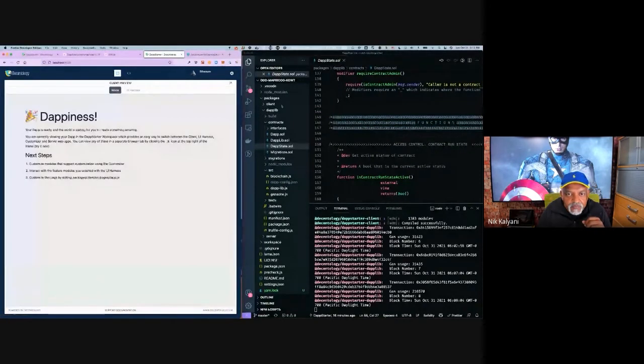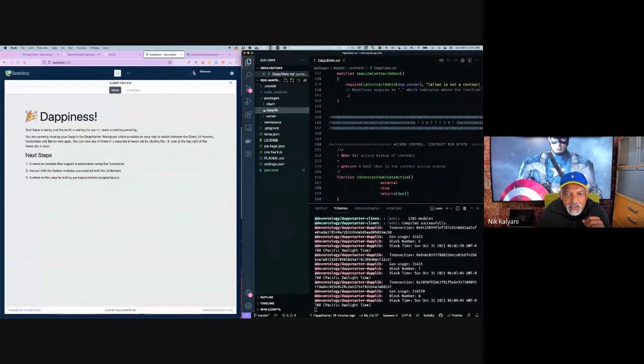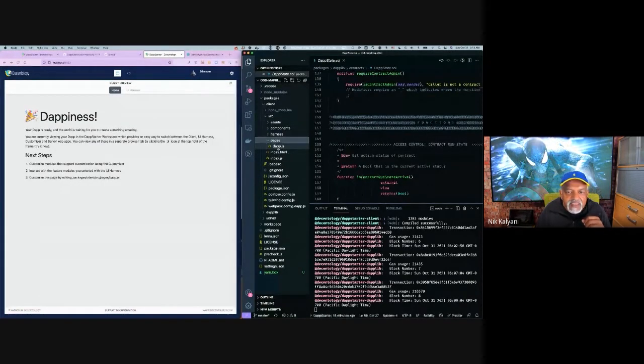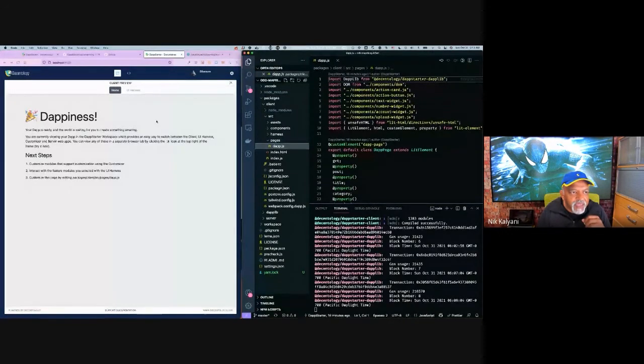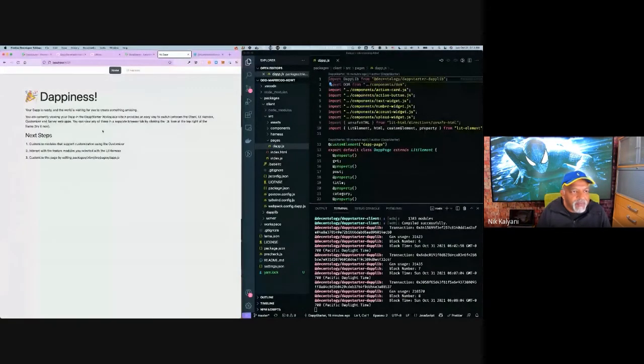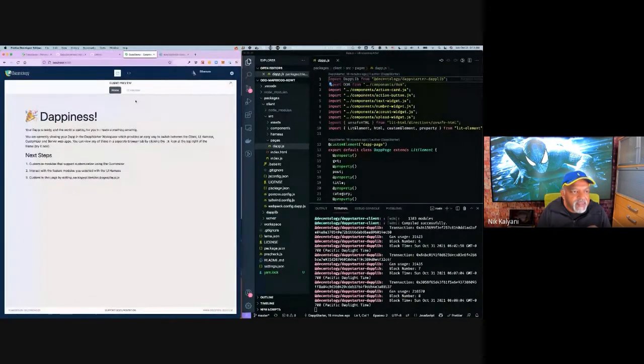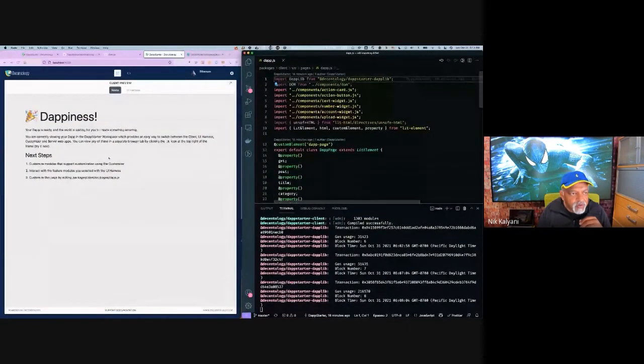We'll go here, and what we'll do is we'll close this daplib package in the Explorer, and we'll open client and go into the source there. And here you will see a folder called pages, and there's a file called dapp.js. Now this dapp.js is this application here, and this is your application. You can build it, modify it however you want. And this frame here, that's the Decentology Dapp Starter work environment. But your Dapp, you can click this little arrow and you can pop it out, and you can see that it's only your Dapp. It is nothing else there. But we put it inside this window here as a convenience, so you can switch between things, etc. But over here on the right, you're seeing the exact source code that generated this page.